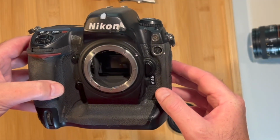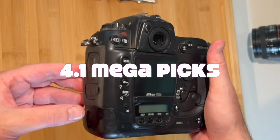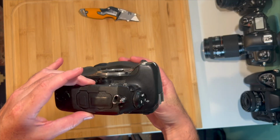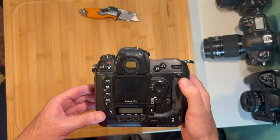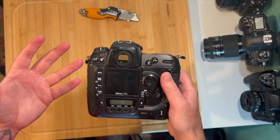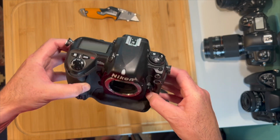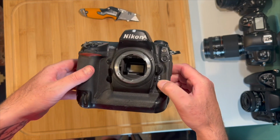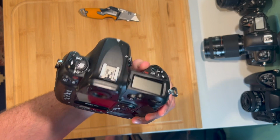Now, this particular camera has a 4.1 to 4.6 megapixel sensor. So what that means is I'm able to collect images far faster because they're not as large a file. So what that means also is it's going to free up that space on my Lightroom and on my Mac for me to edit. And I don't really care that the size is so small because it's shooting sports. I don't really care about cropping in. I just want to capture that shot.